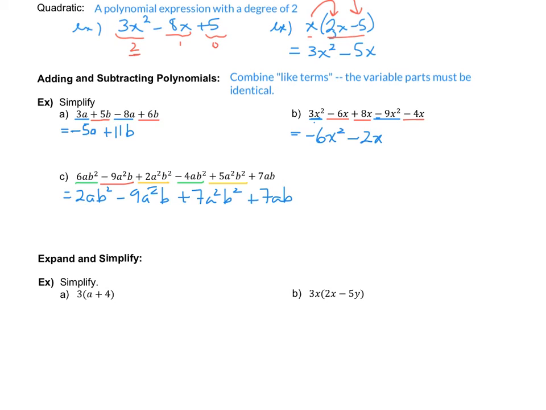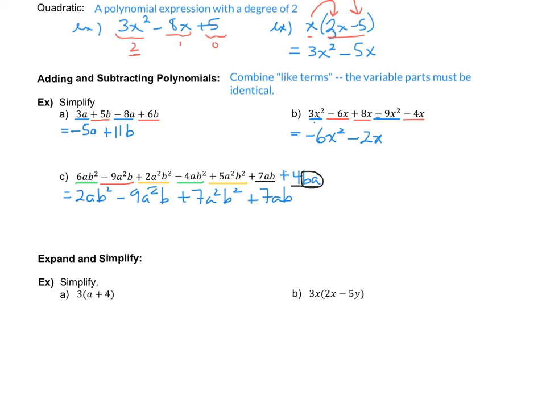So just be careful, make sure your exponents match. Let's say I also had a plus 4ba. If I had a plus 4ba, then that would make the 7ab and the 4ba actually like terms. So the order that the variables are multiplied in does not matter. It's just that their exponents have to be the same. So just keep that in mind. I should have put that into my example to remind you that that does work, that those are like terms.